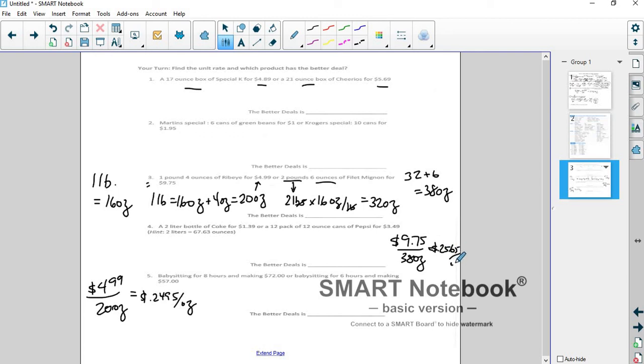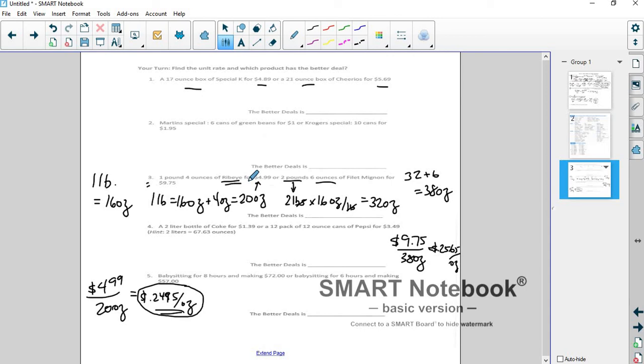Okay, dollars per ounce. So this is slightly less, and again, sometimes you have to go out to 3 or 4 decimal places to get the difference, because if I rounded this off, I'd get 25 cents per ounce, and that'd be 26 cents per ounce if you rounded, right? But still, you got to go where it is, and so this one's a slightly better buy. The ribeye is a slightly better buy. Now, obviously, the cut of meat maybe isn't as good, and so that's not really comparing apples to apples, but that's beside the point.